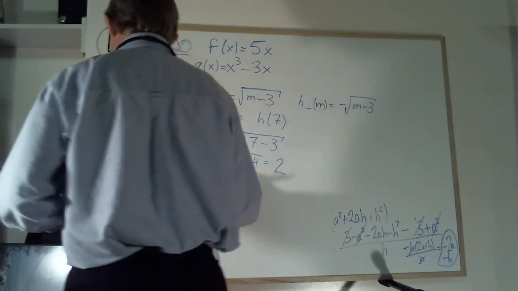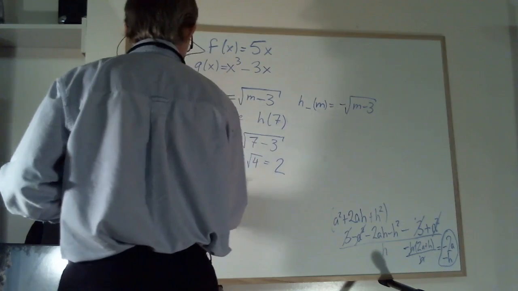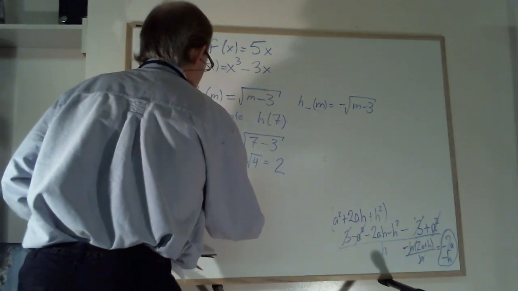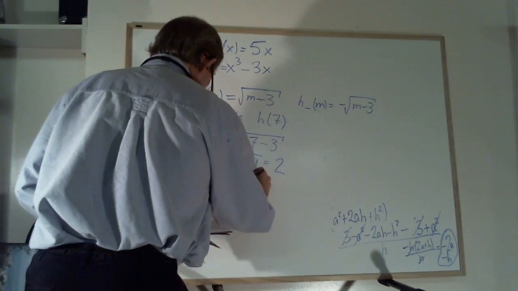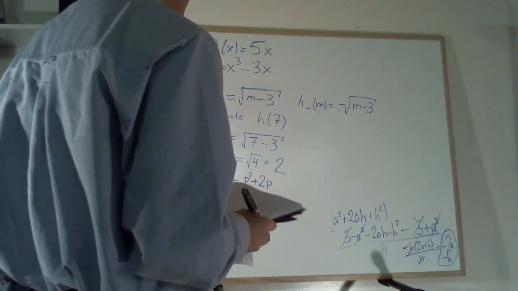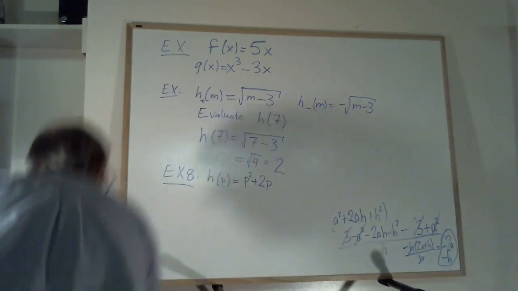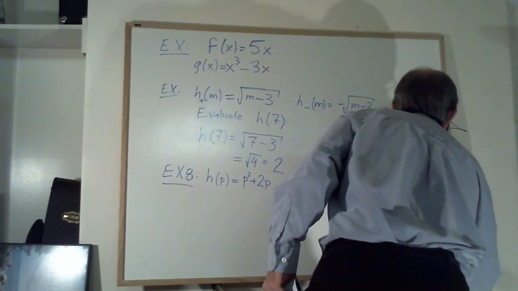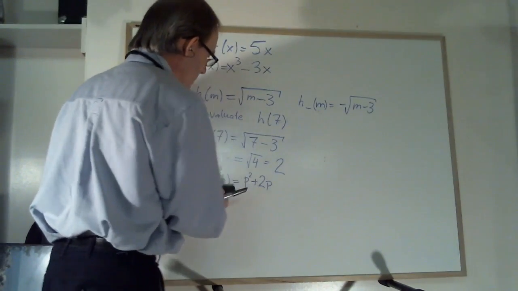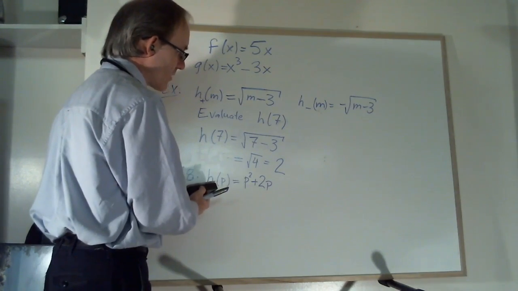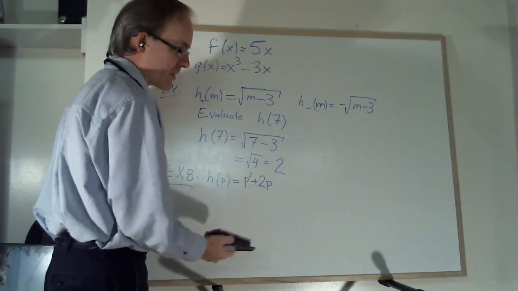Now also solving, we're now at example 8 in the textbook. Suppose you're given a function. So let's say this function h of p is equal to p squared plus 2p. Then in some cases you want to find out, given a value for the function, what values of p I would have to put into this function to get that value.